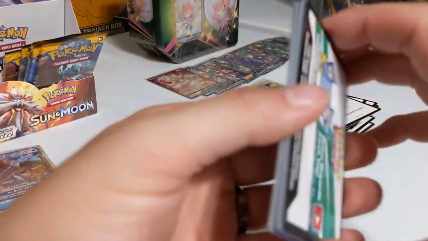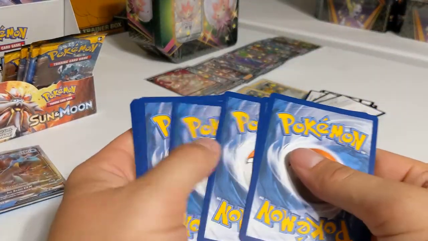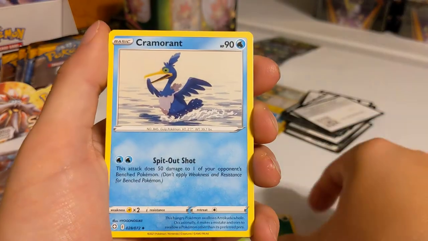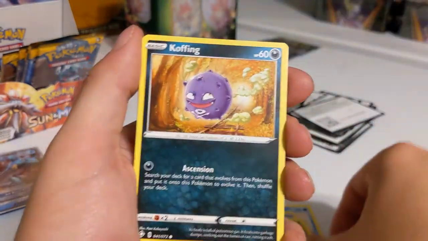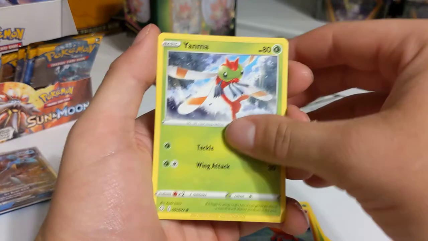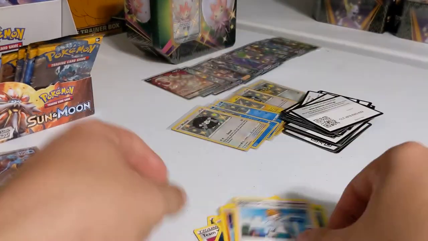Last pack of that ETB. I think you got some pretty decent pulls, man. Oh, yeah. I would say so. No doubt. I'm excited to have that Lapras GX. Team Yell. Thwacky. Double Colorless. Shinx. Grookey. Nice. Yeah. The Grookey. Trapinch. Yanma. Oh. Luxio. And Professor's Research.